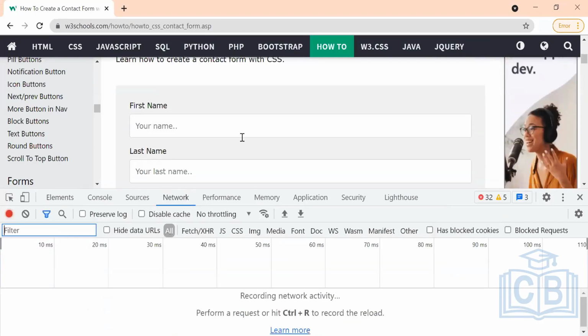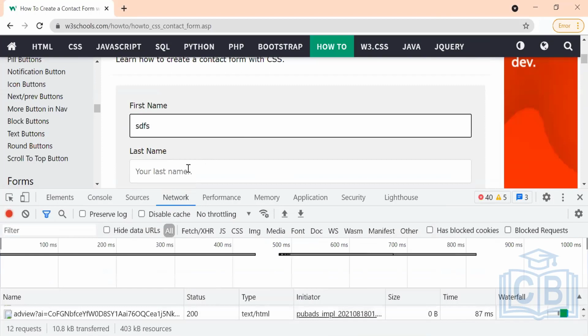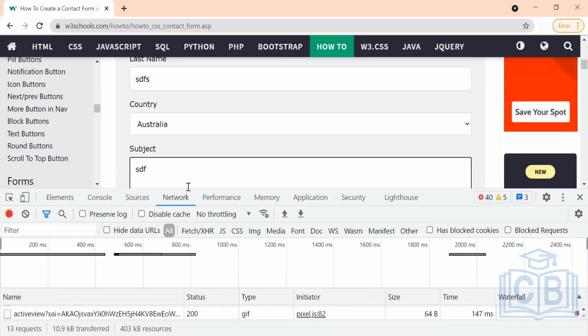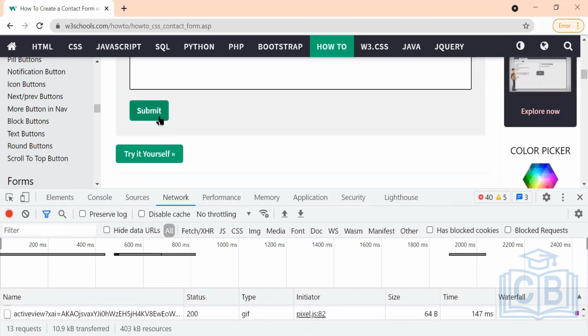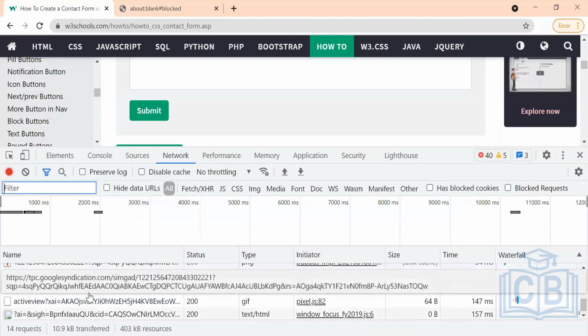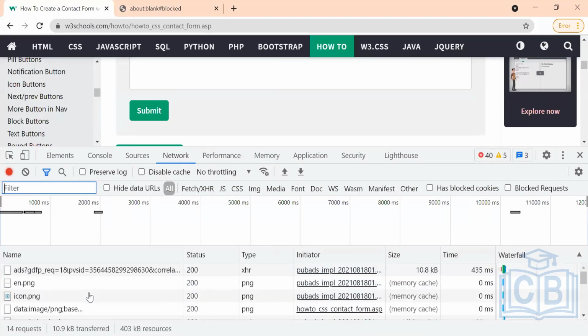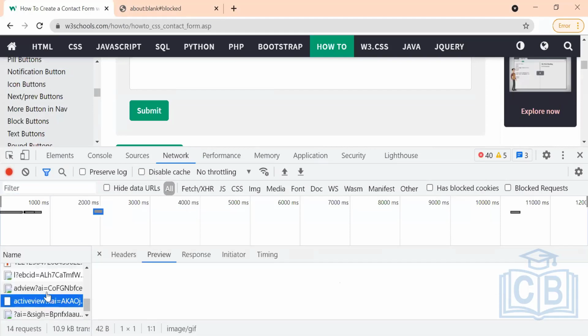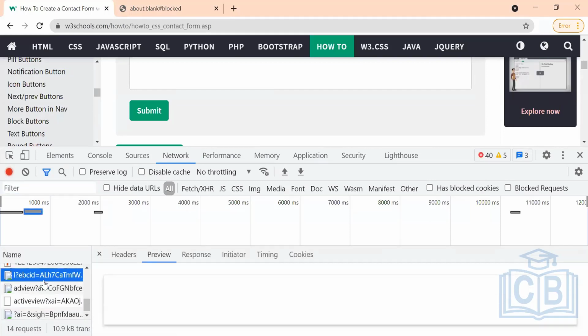So I put in any random data, and I try to hit the submit button. Once I hit the submit button, you can see these are the different calls which are made. All these calls are made.